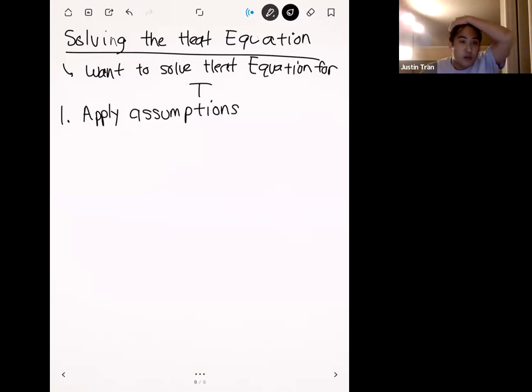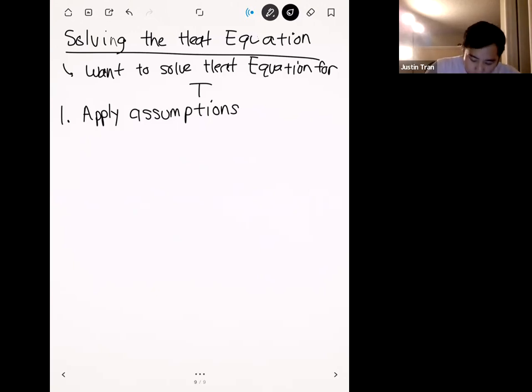All right, you've probably heard about assumptions from your previous classes. Hopefully, if you've had Dr. Weiss before, I know you've talked about assumptions because she talks about it a lot. But applying assumptions is a really important part of doing any kind of engineering analysis, because a lot of times our equations are too complicated for us to solve by hand, even in the most practical sense. A lot of times you have to apply some assumptions to simplify your life a little bit. Applying these assumptions, knowing what they do and knowing how to justify them, is a really central skill in order to perform engineering at any level, basically.